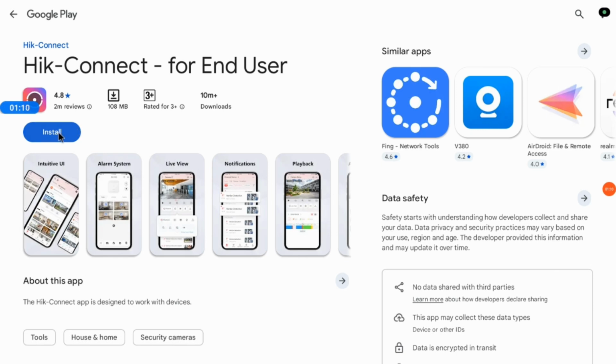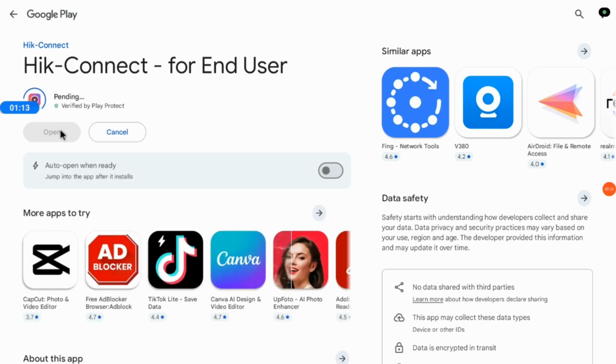Now click on this install button, and depending on your internet speed, you have this application downloaded into your Android TV, TV box, or Google TV. As long as the device is working with an Android operating system, this method will work very well for you. Be patient and let the download progress. When it is done downloading, you have this application on your Android TV.